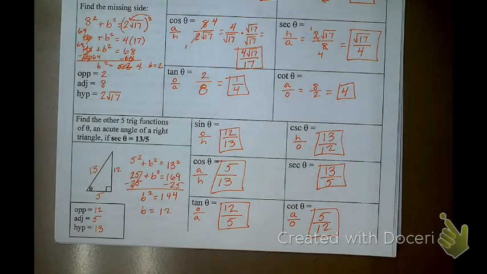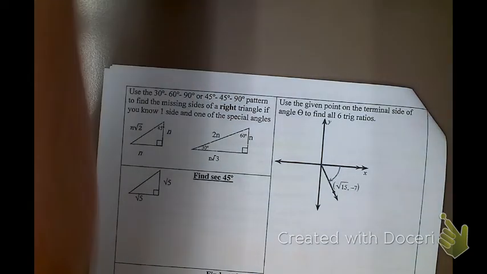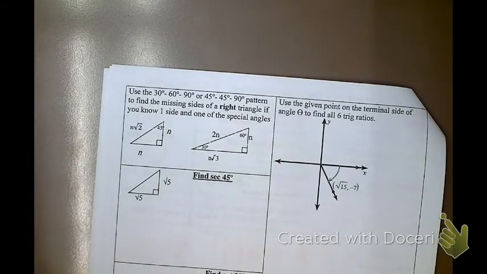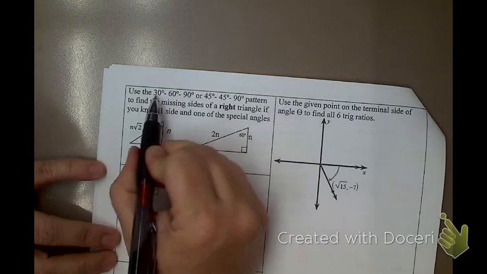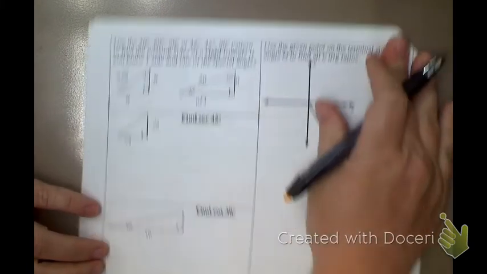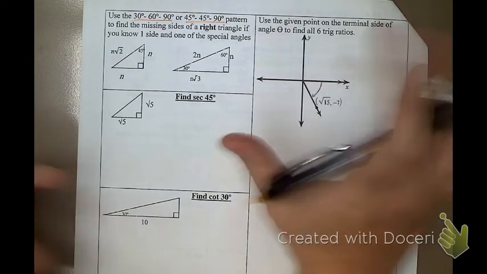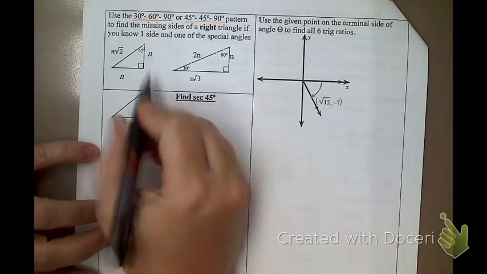Okay. So hopefully those are pretty easy to do. Let's go ahead and turn to the back side of our notes. Got a couple more to do here. Using our rules from way back when we did those special right triangles, that can help us find some different values on here. We can use our rules.